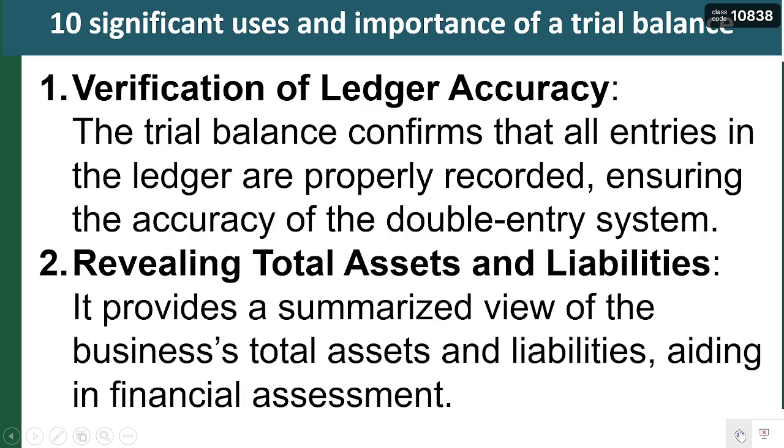So the trial balance is very important because it shows you the types of assets. Remember, when you're preparing the trial balance, you prepare it after the ledger, and ledgers are classified in a way that when you prepare them, you know the assets accounts, the liabilities accounts, the equity accounts, the expenses accounts, all these types of accounts, for you to know where you will record information and on which side, whether debit or credit.